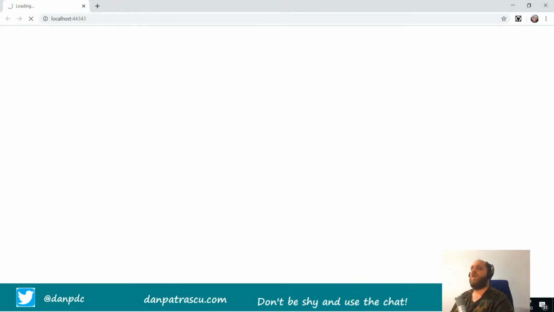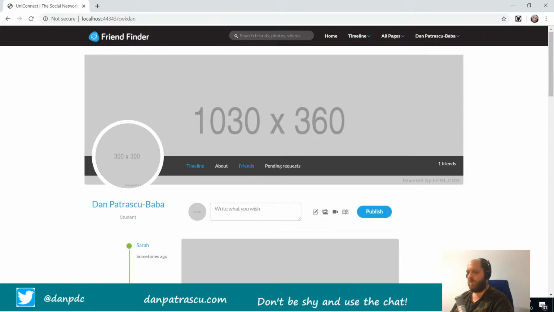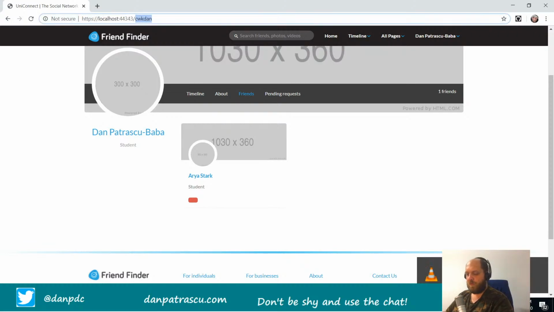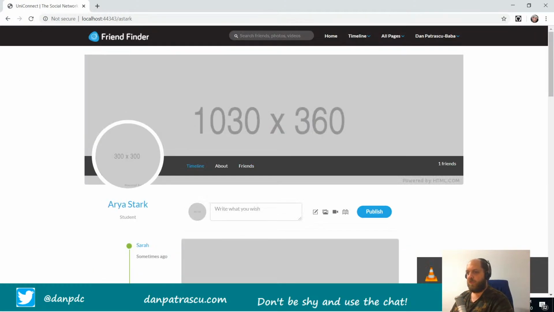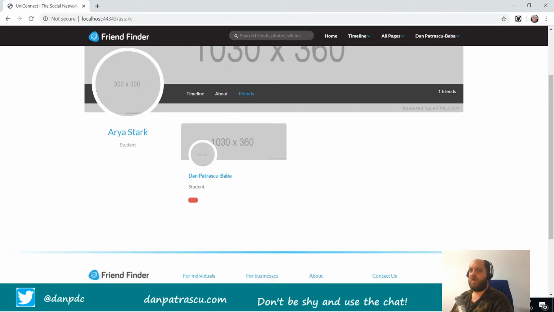So right now we should have already a relationship, a friendship here between those two users. And right now I'm logged in as this user. So if I'm going to my own timeline, then I should, of course we didn't put text here on this button, but yeah, the button is actually here. But if I go to this user and if I go to friends, the button is still there. That's actually bad.